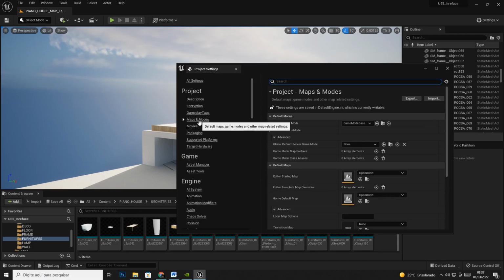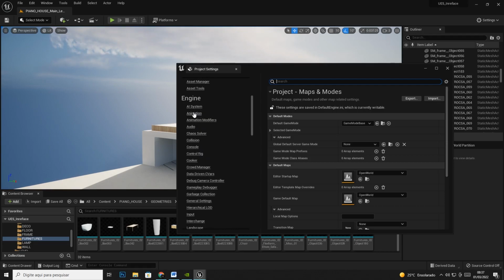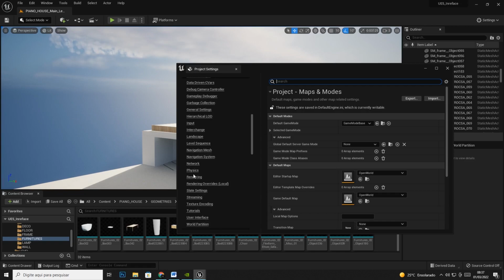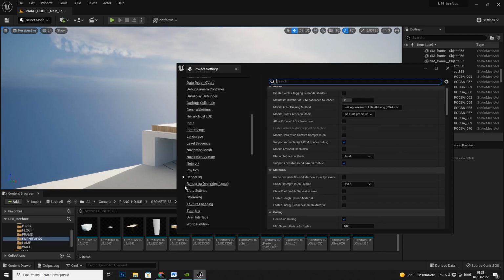We talked about the maps and modes, and now let's talk a little more about, let's see, engine and rendering. So let's go and configure this. Basically, here you configure the quality of your project, the type of lighting, if it's the Lumen type or ray tracing type.